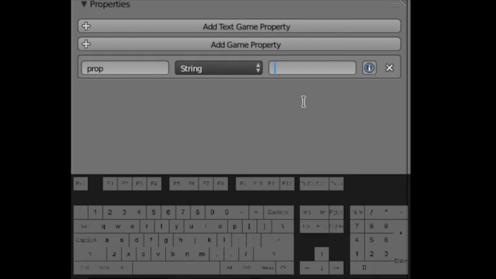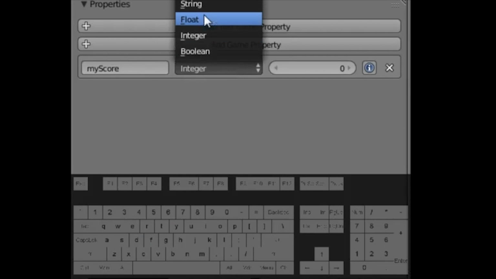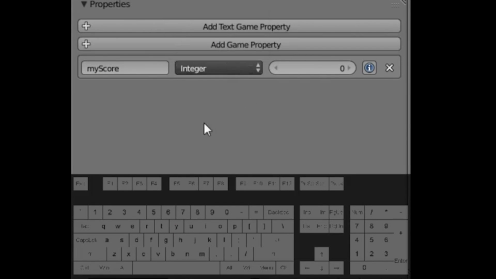So for our example, we're going to name this property my score, and that is going to be an integer or a float. For the purposes of this tutorial, we're going to be working with integers. I just realized that in the script, the S in score is not capitalized, so capitalization is important. Make sure that's the same.